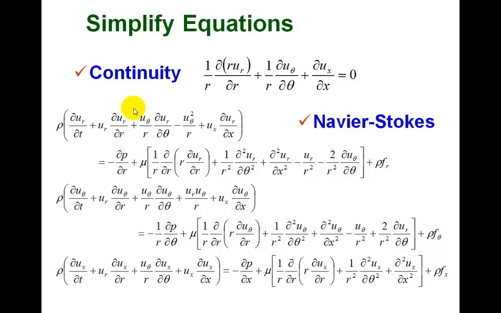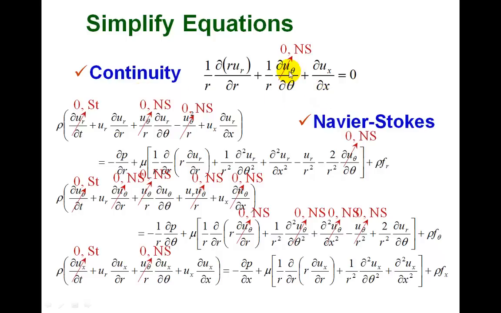So as I was saying, we knock out the steady flow terms in the inertial side of the Navier-Stokes momentum equations, and then we consider that there's no swirl in the flow, and that knocks out all of the u theta terms. So up here in continuity, anything multiplied by u theta or containing u theta would drop out of the equations for non-swirling flow. In addition, then, we consider that the flow is axisymmetric. That means any derivatives of velocity with respect to theta direction can be crossed out. So we've got one here and we've got one over here, we've got one over here, over here.